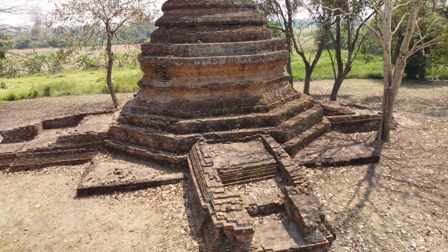Okay, so this hall would have had a similar floor plan to some of those others. It has the pillars here that would have supported the roof, and the little platform over there for the monks. The entrance would have been over here. Not a whole lot more to see. This is just down to the base. You can see the trees are starting to grow up over it.